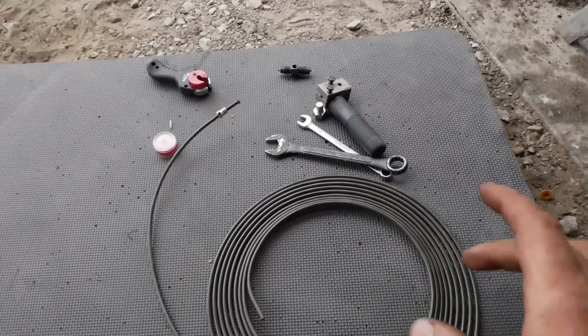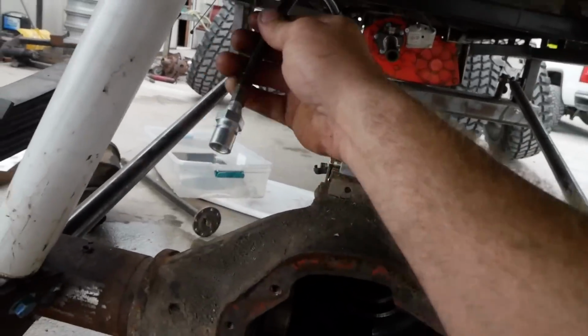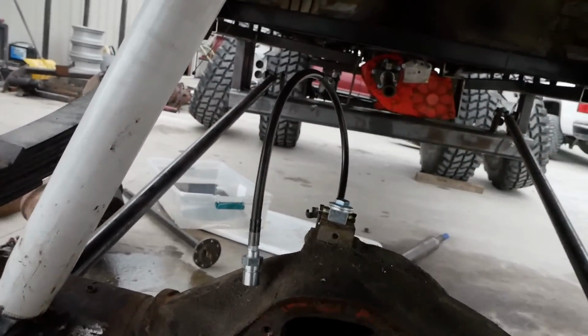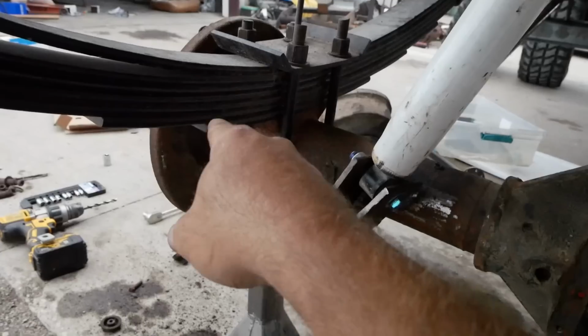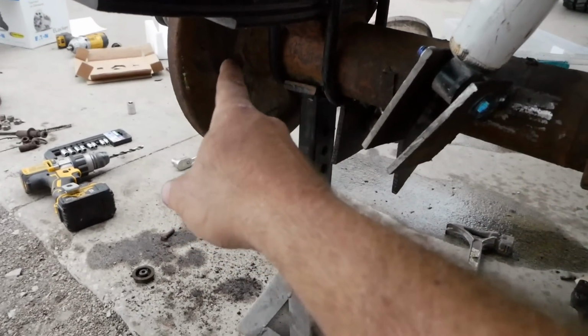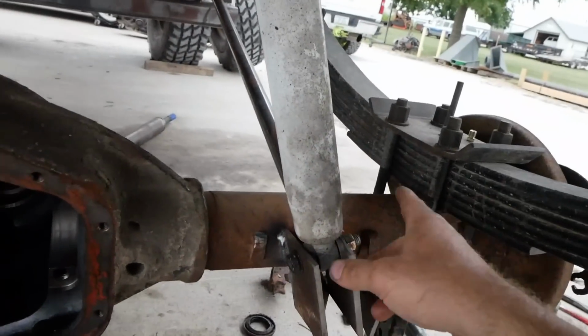Then I have a 1/4 inch one as well for running your main line from basically this all the way up to your proportioning valve. So right now we're going to throw that on the wheel cylinder on the drum back here, route it along the axle up to that, and then from there to there.